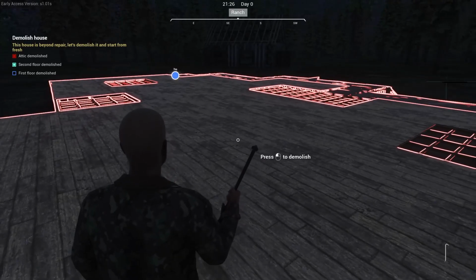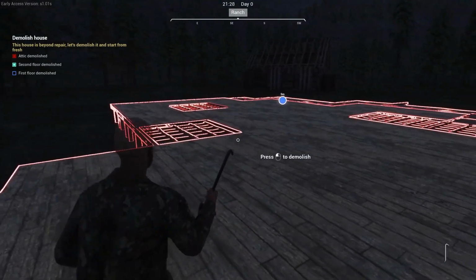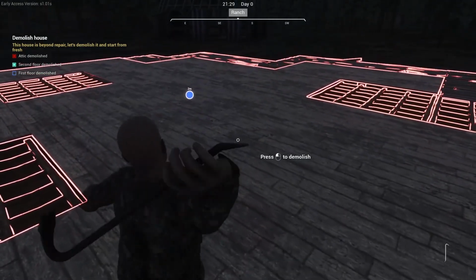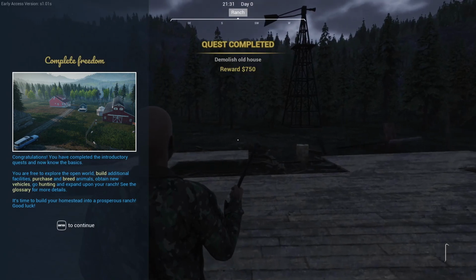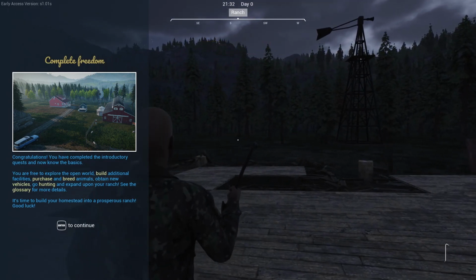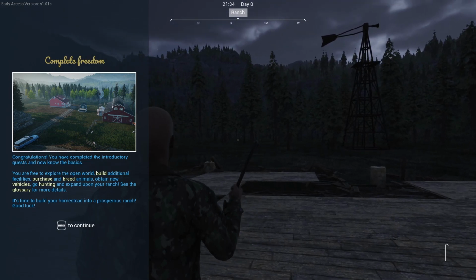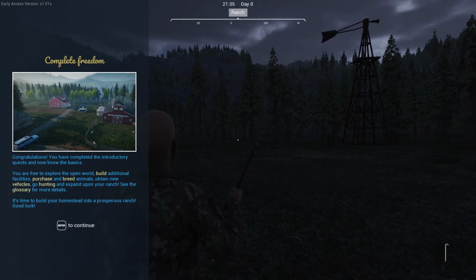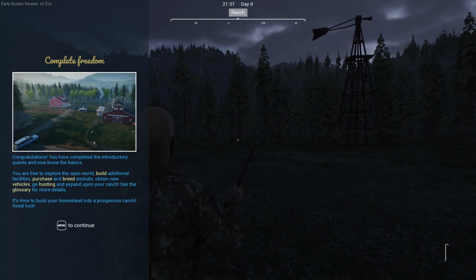Right, guys, we just got the foundation left. If anyone that's done this knows it's a very tedious and lengthy task, but we're done. It's now 9:30 at night, so we'll just get rid of this. Quest complete. Congratulations, you have completed the introductory quests and now know the basics. You are free to explore the open world, build additional facilities, purchase and breed animals, obtain new vehicles, go hunting and expand upon your ranch. See the glossary for more details. It's time to build your homestead into a prosperous ranch.